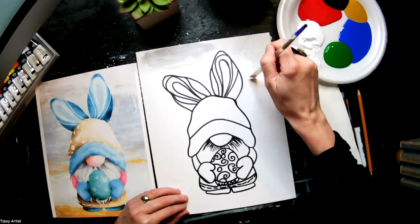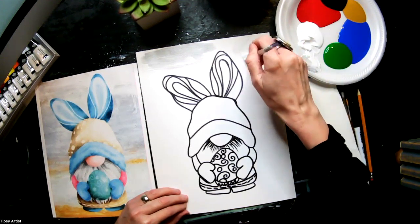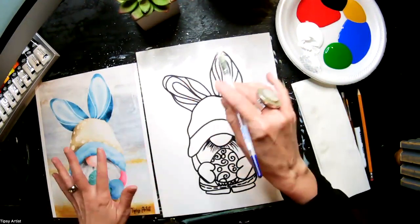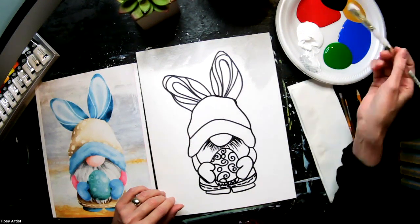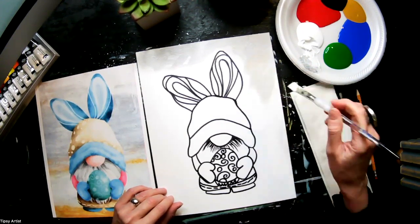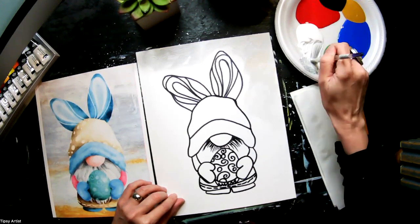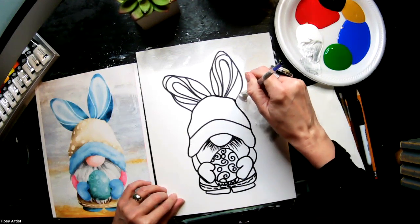And I'm just going to alternate between that lovely light gray that we made and then also the white. And then another little bit of color that I like to add into this to create some nice little texture is also just a little hint of this gold over here. And we can use our cadmium yellow to go ahead and work that in. So again, a little bit of white, just back and forth, a little touch of the black, make that nice light gray. We'll continue just working this back and forth.